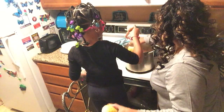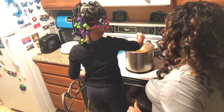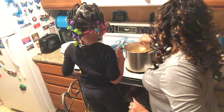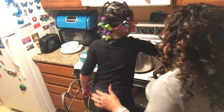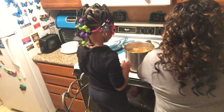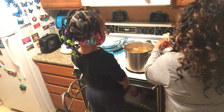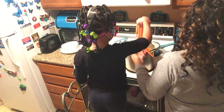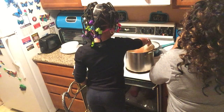And my Mimi girl seen the crabs. I'm gonna drop these in because I want these corns. I love corn. Yep, don't try to touch them. Just put them in. And when you finish, you can push them down with a spoon. Never use your hands. I'm sorry, I forgot to break these up. There you go. I'm sorry, little girl. I'm sorry.